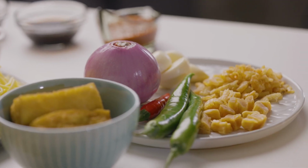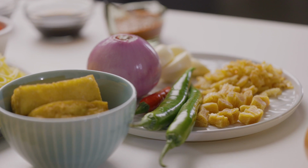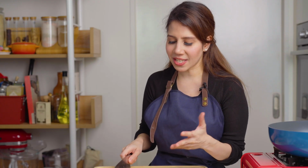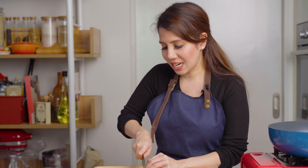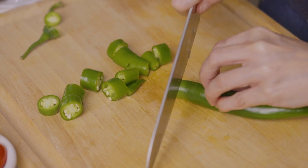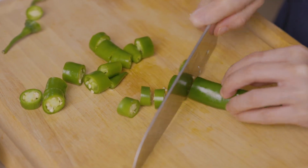Okay, so now I'm gonna slice the rest of my ingredients. I've got 2 green chilies and 1 bird's eye chili here. If you don't like it too spicy, you don't have to use bird's eye chili. But the green chilies will add a nice peppery taste to our mee goreng mamak.